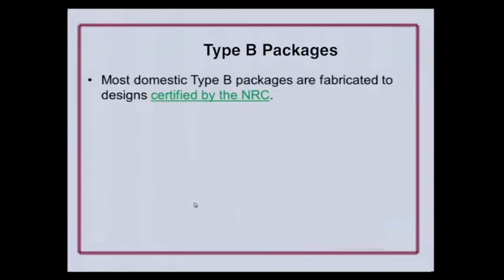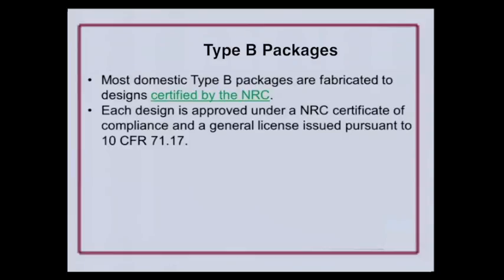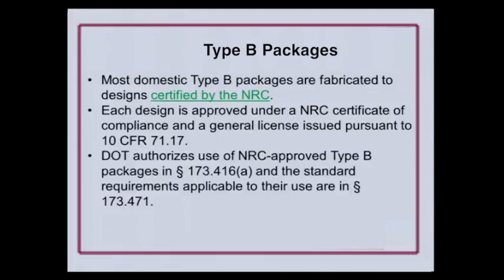That's what's required. Each design is approved by the NRC, and it is given a certificate of compliance. Once all of the testing has shown that it is satisfactory and meets the requirements of the regulations, the NRC issues a certificate of compliance. The DOT does authorize use of NRC-approved Type B packages, and the standards for their use are contained in the sections that you see here.